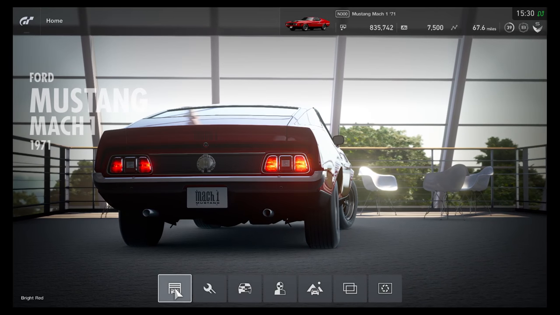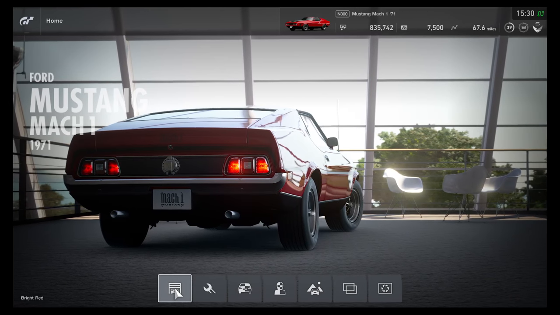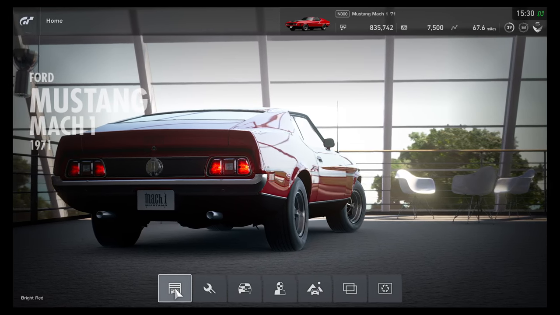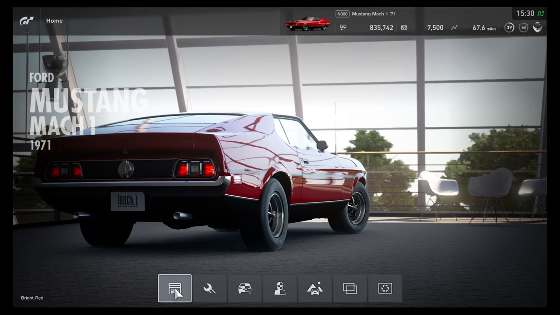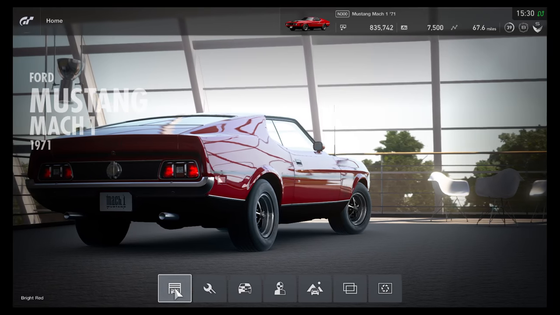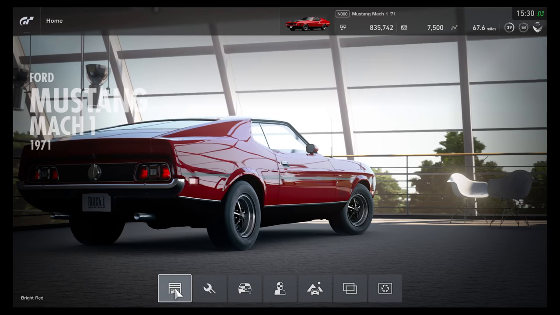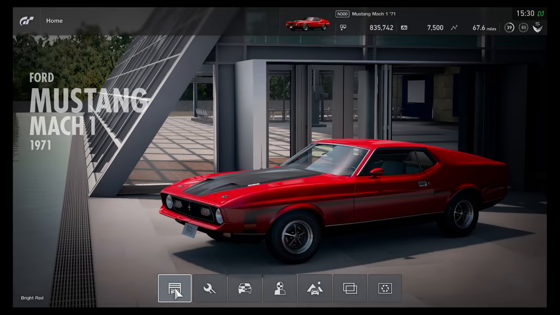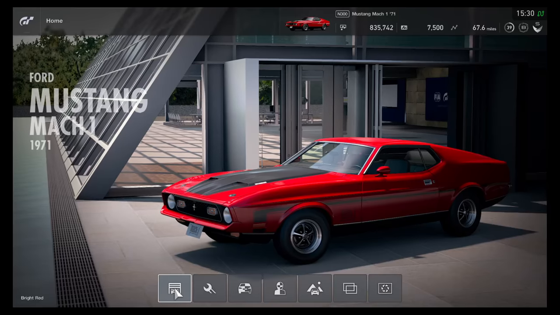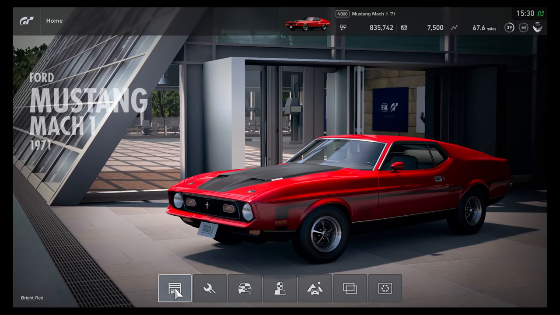So, looks like two classic muscle cars join in GT Sport. I'm probably going to start using the Ford Mustang Mach 1 1971, because this car is an N300 muscle vehicle, and it's definitely one of the most premium cars in Gran Turismo 5 ever since 2010.